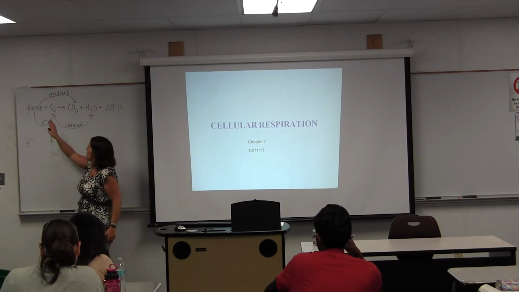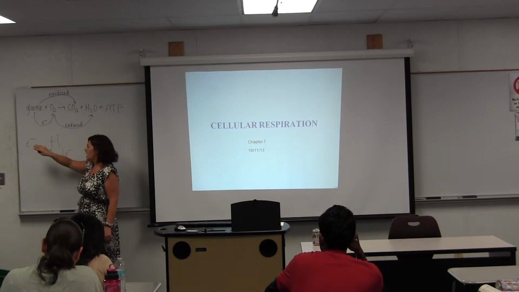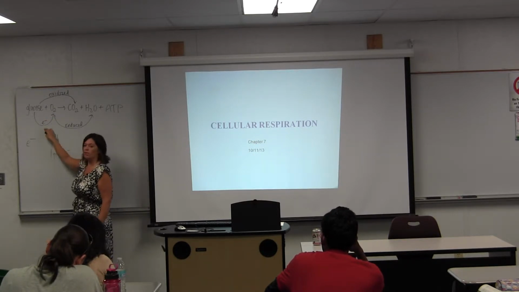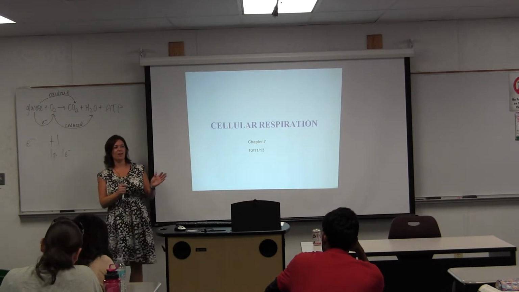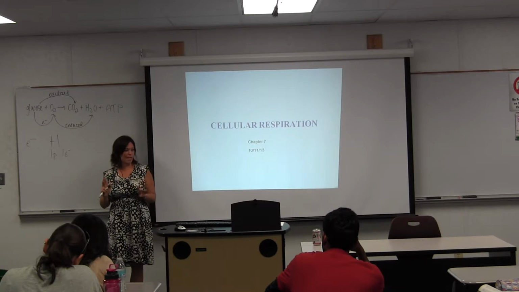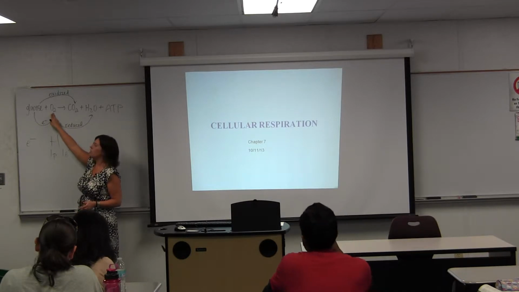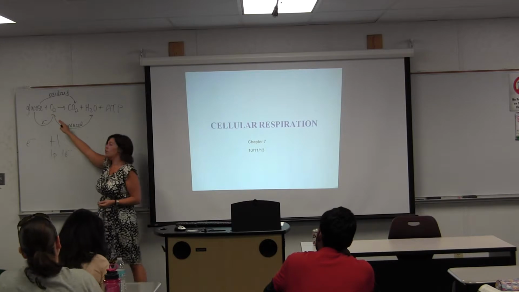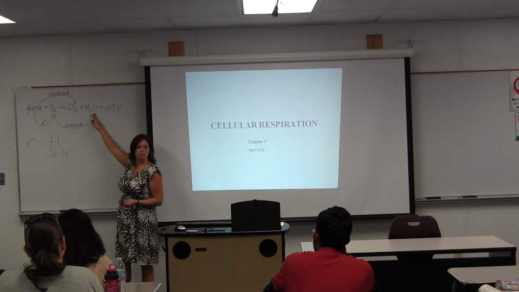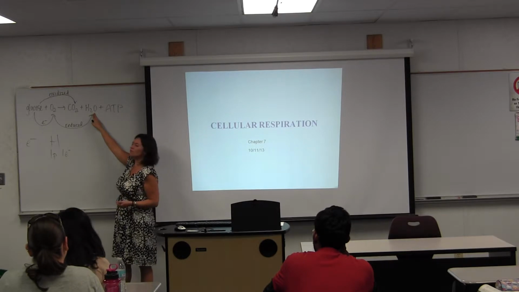And so these electrons are being donated to oxygen, and they have their own little special taxi cab that carries them from glucose to oxygen. And so we'll discuss what that little taxi cab is too. And so you're taking electrons away from glucose and you're giving them to oxygen. So if you give electrons to oxygen, you're going to form water.